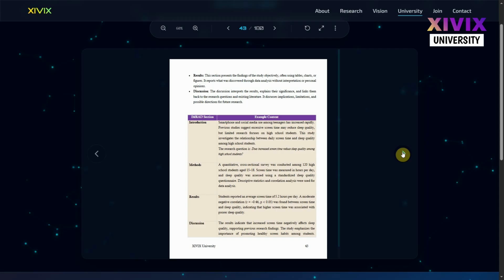This is regarding a research paper that studied the relationship between screen time and sleep quality among high school students. According to the IMRAD's introduction section, the researcher was first able to find that smartphone and social media use among teenagers has increased rapidly, and previous studies suggest that excessive screen time may reduce sleep quality, but limited research focuses on high school students.